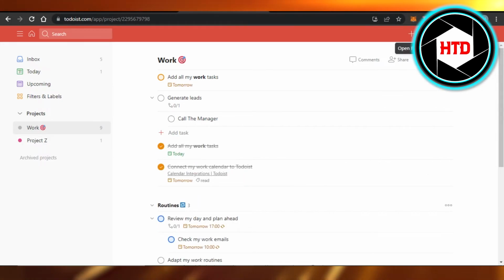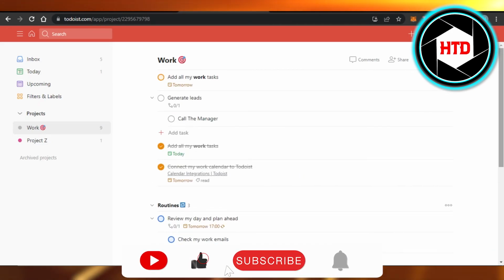We can also check the percentage for our productivity from here. It also kind of gives us a view of how many tasks we have actually done and how productive we were. I hope that I was a big help.